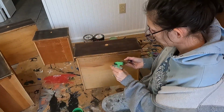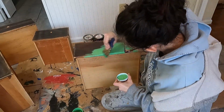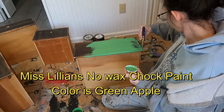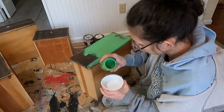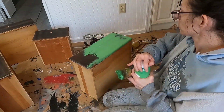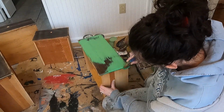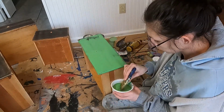And then I did take my Bondo and put it on some other chunks that were missing. I'm using a color called Green Apple, and this is Miss Lillian's No Wax Chalk Paint. If you have never used this paint before, I love this paint. It has amazing coverage, as you can see. Before using my chalk paint, I made sure I scuff sanded everything and then cleaned it really well with a vinegar and water mixture.